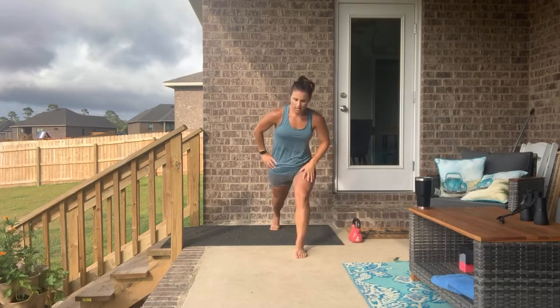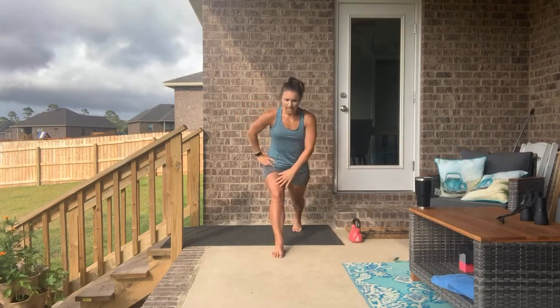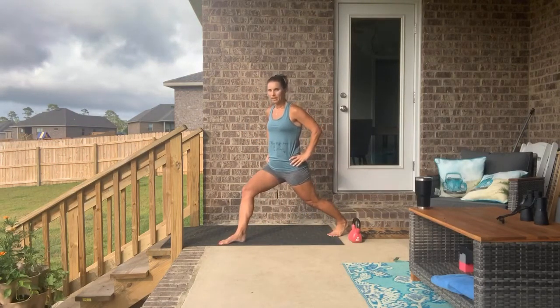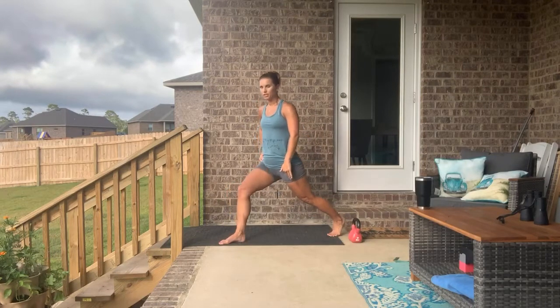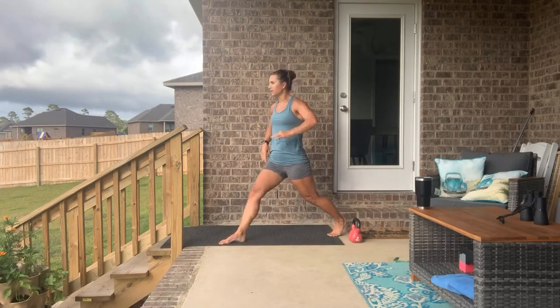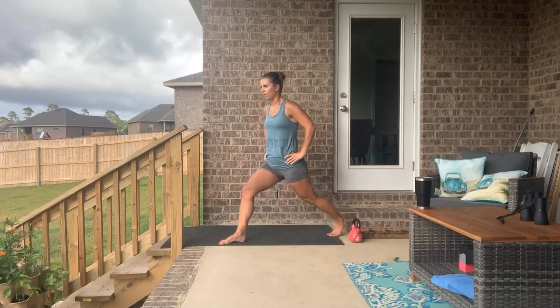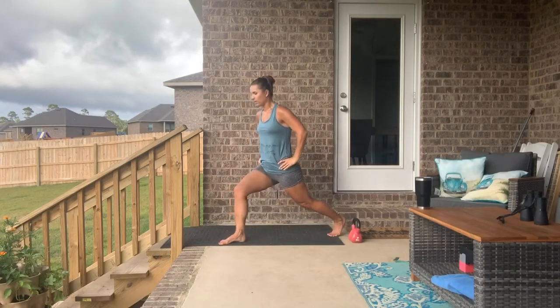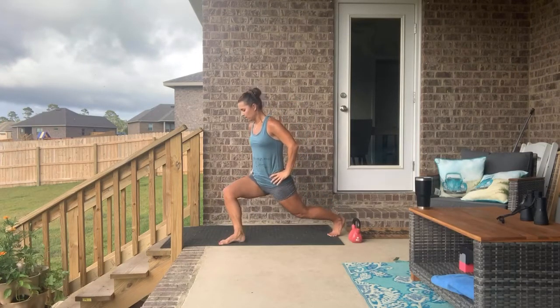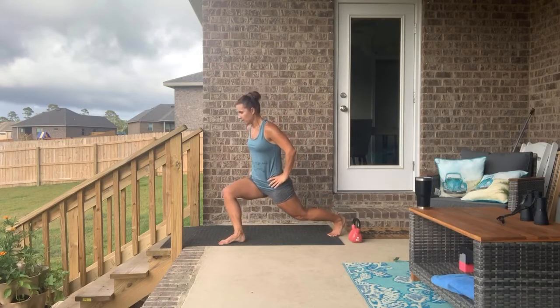Okay, step together, step the other leg back. I'll show you at an angle here. All right, bend the front leg, the back leg is straight, and then straighten that front leg. So the back leg stays in that position the entire time. Almost there. Last one. All right, good.